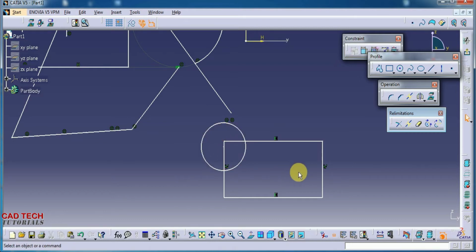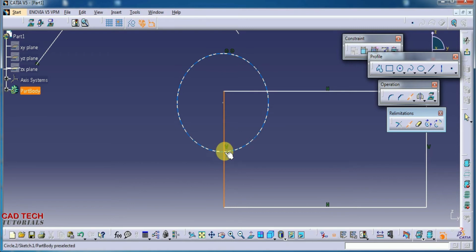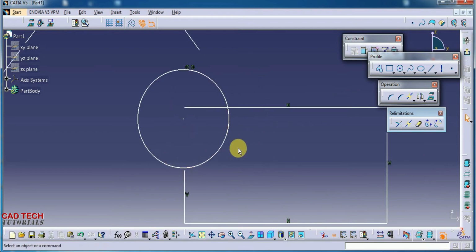Okay, now if I want to erase this line, if I delete that line, it will be deleted completely. So I don't want to delete the complete line. Here I want to use break. Select this line. I want the line up to here, the joint selected. So it's divided into two parts now. So now I delete by using the delete option on the keyboard. Only half of the part will be deleted because it is broken into two parts.